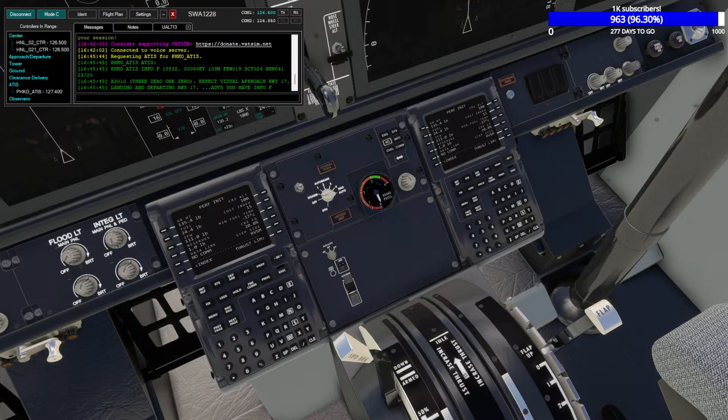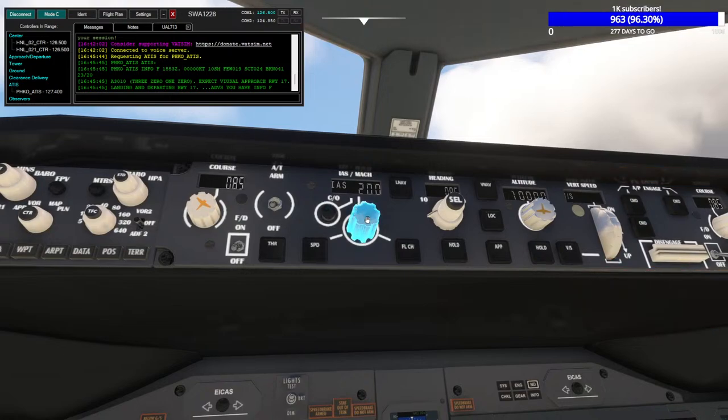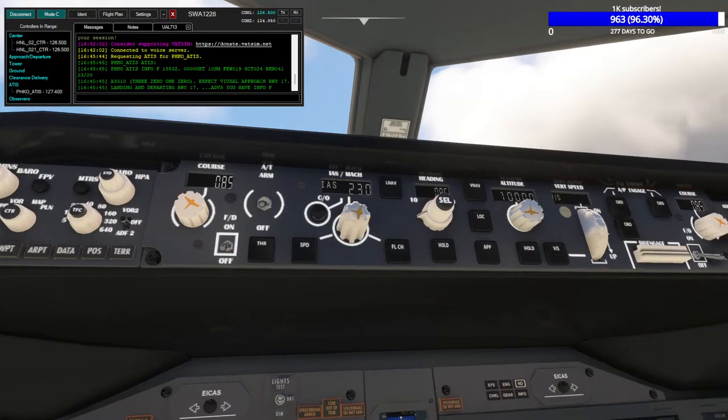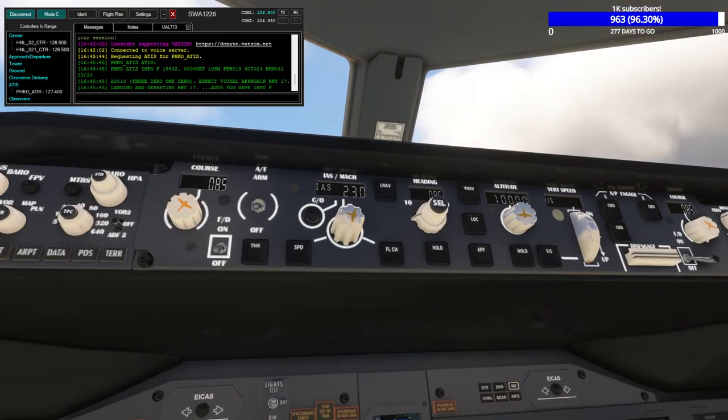So, auto brakes. Yeah, I gotta get this. It's gonna be 10,000 feet. Speed, I'll just do 230. I don't really care. Heading, we'll worry about that on departure. Course, yada yada yada. Yeah, this is too much work for me. I'm just gonna switch to a different aircraft. Heading select. You do realize we're not gonna wait for you, right?